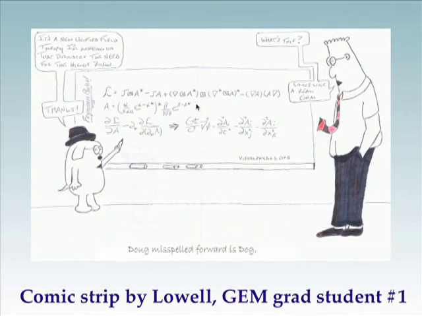So here's the final slide. This is a comic strip provided by Lowell, who's a grad student. It goes, "What is this?" And on the chalkboard apparently is the back of the T-shirt. "It's a new unified field theory I'm working on that disses the need for the Higgs boson." "Looks like a real gem." "Thanks." Doug misspelled forward is his dog. He's basically doing a riff on me because I talked about Doug being misspelled backwards as God. But he said, well, when you misspell your name bad enough, you can really spell anything. So, yeah, that's a deep insight.